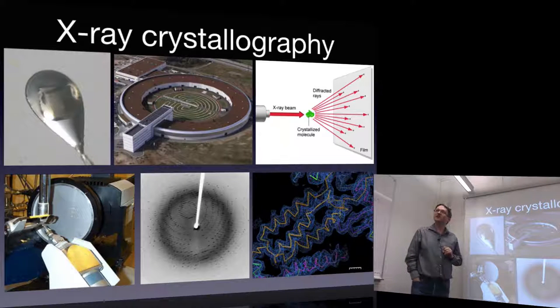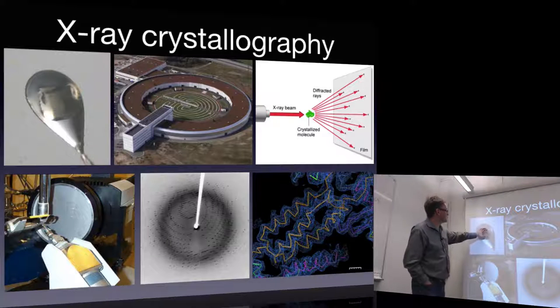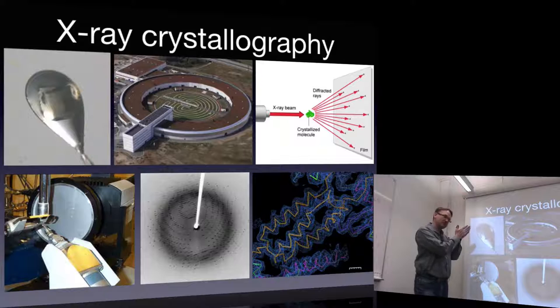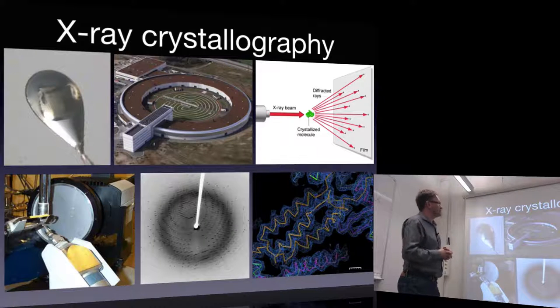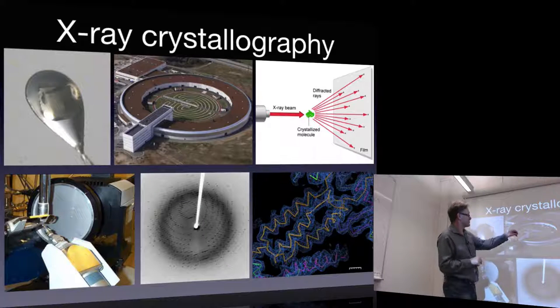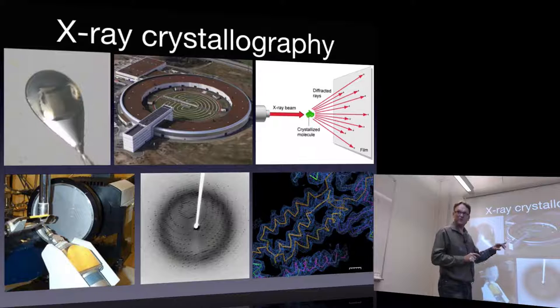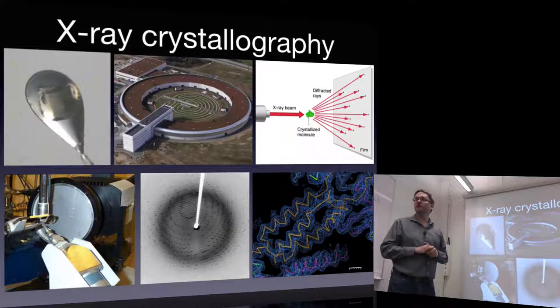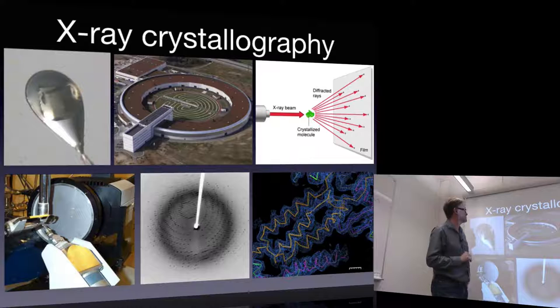They are in oil. But assuming that you were really lucky and you could create a small perfect crystal where you have billions and billions of perfect copies of your proteins sitting next to each other, then you can use a synchrotron. And this is a brand new synchrotron down in Lund called Max4 that is actually not in use yet, but they turned on the electron beam this fall, so it's just a couple of months old. This is going to be one of the brightest synchrotrons in the world.